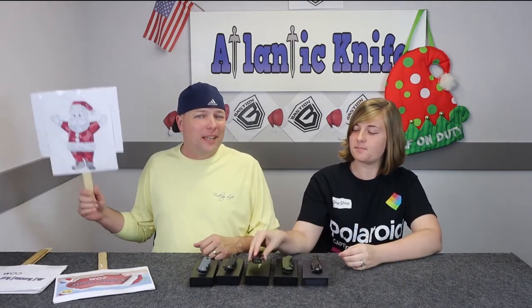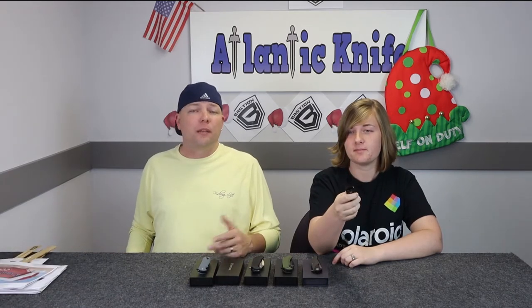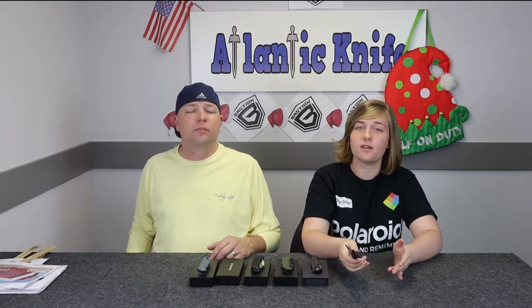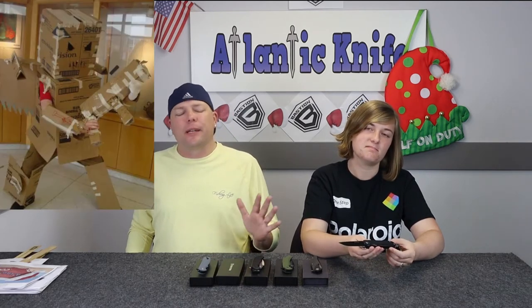The next knife is really going to awaken your inner craftsman — that's because its name is the Bastion Craft knife. A craftsman needing to cut something could certainly use this EDC for that. Of course, you can't use it to whittle something or carve sculptures — it's not the Jesus of knives. It's just the Bastion Craft, a perfect EDC folder meant for your basic cutting needs at home or on the job.